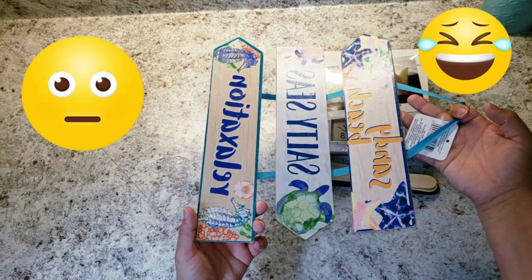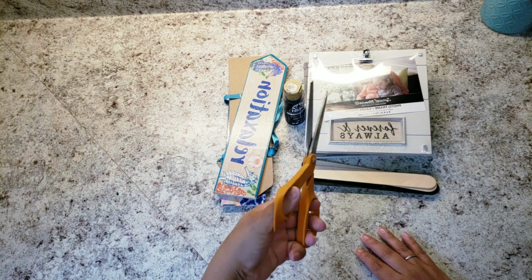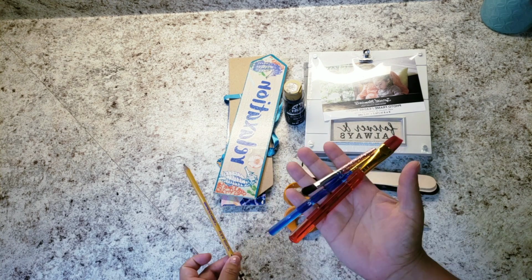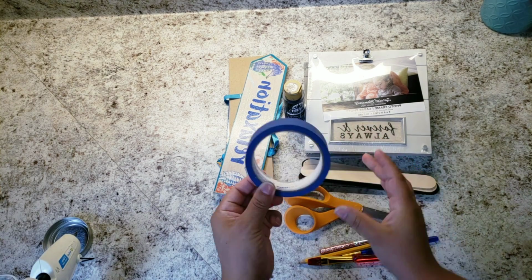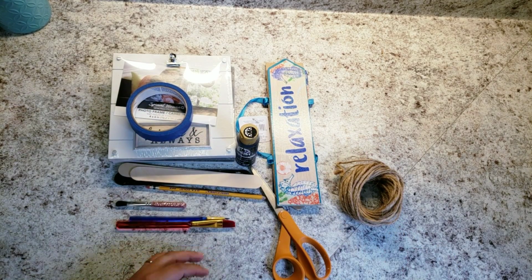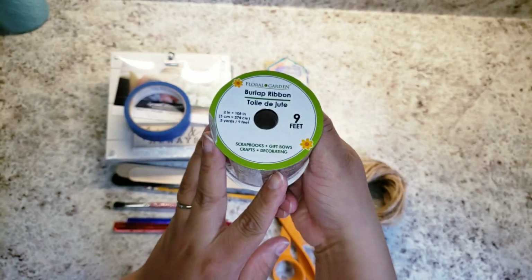Also this, I don't know how you call that, but it's like a decoration for summer and borders. I don't know. We also will need some scissors, some brushes and pens and pencil, and some hot glue, of course, and some tape, some twine, and also some burlap ribbon. So let's go ahead and get creative.